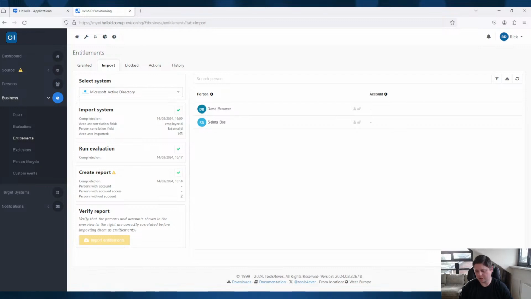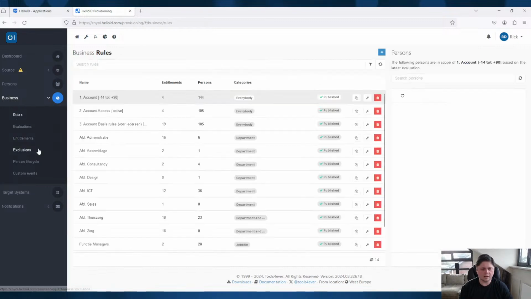It's limited to a single time per hour, so I cannot start it again. I have to wait an hour, because it's a pretty big step for some customers, with a lot of data, of course, coming in. And I can run evaluation and create a report again, and then it could be that those people are correlated, and then I can import again.